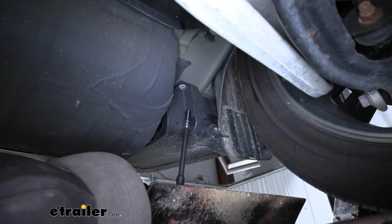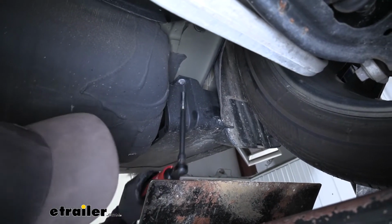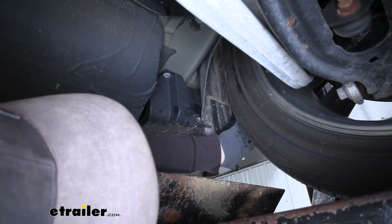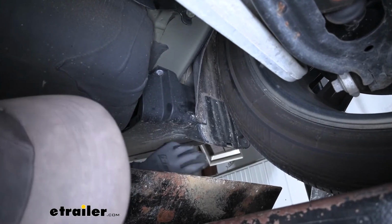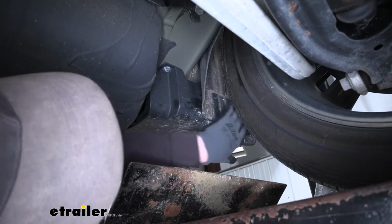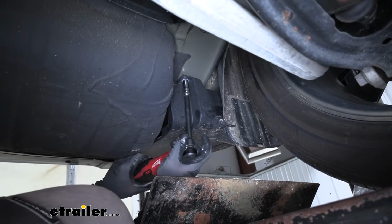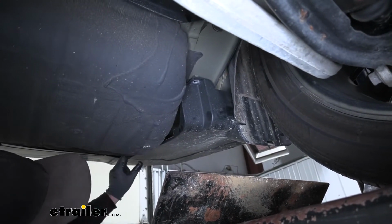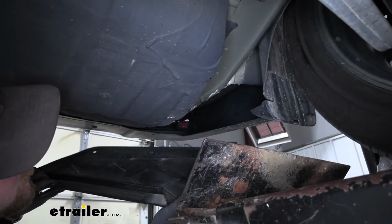Then if we kind of move to the other side of our panel here, we're going to have one 10mm bolt that we need to remove. I want to point out too, it kind of looks like there may be another fastener or 2 that is supposed to be up in here in this area. As I mentioned, ours is missing a couple. I just wanted to point that out. If you remove this bolt and the panel still doesn't want to drop out, you may have to pull out the fasteners in this area as well. With that being said, we'll get this one out. It looks like our panel is freed up. We should be able to kind of work it out and set it off to the side.